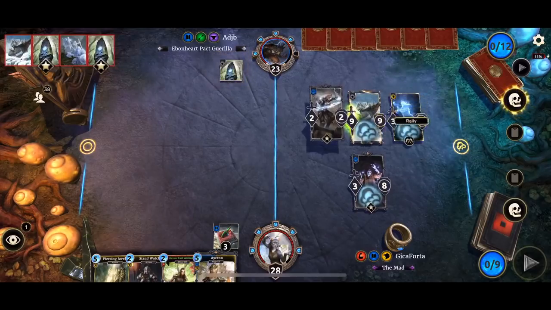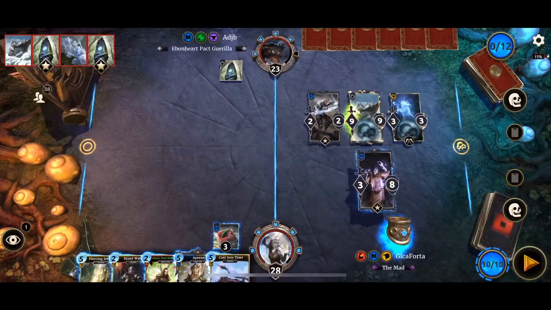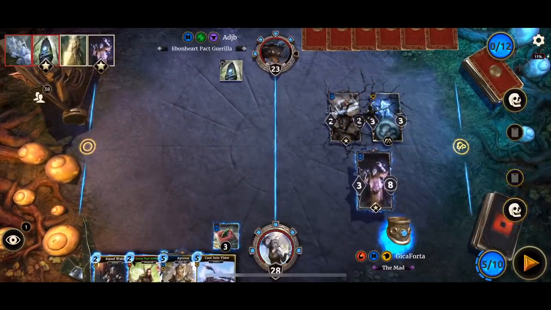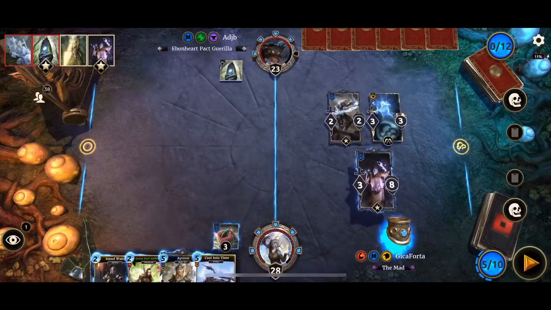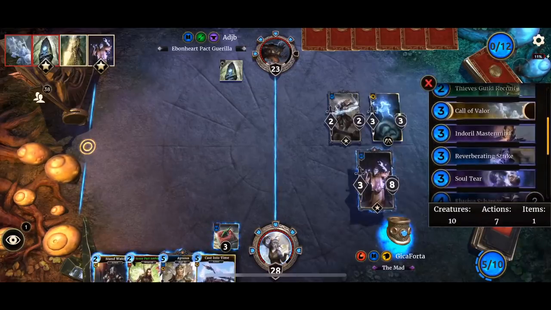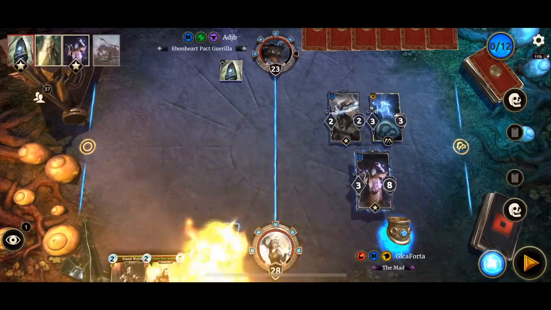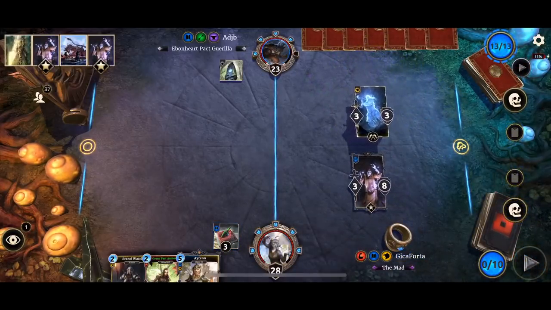Call of Valor. We have Ice Storm. It doesn't help us very much. Cast into Time. I will Javelin that. Maybe I should have cast into Time Parthenax. I'm still waiting on a Piercing Twilight to come. Let's cast into Time the Daggerfall Mage. With this, we kind of remove our opponent's ability to use Tome and draw more cards.